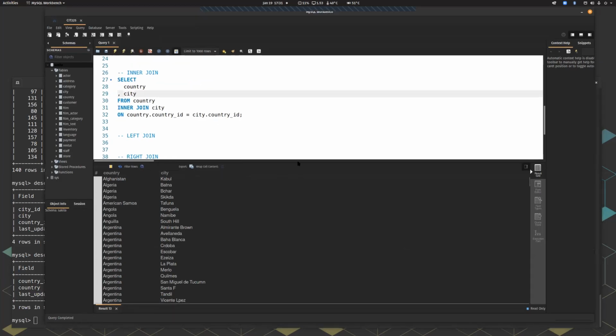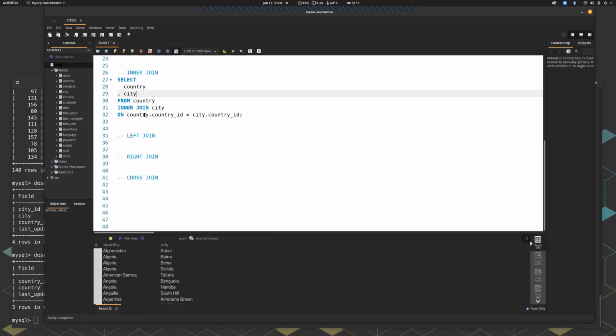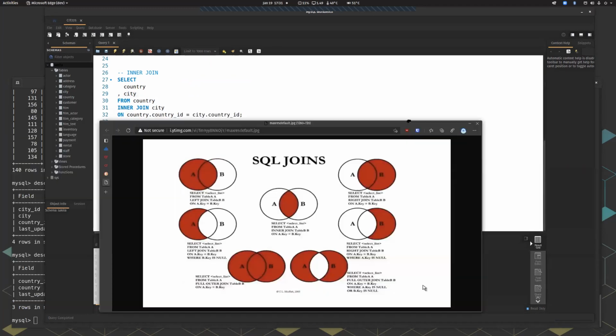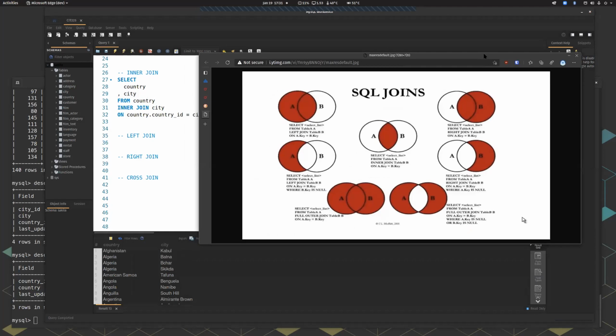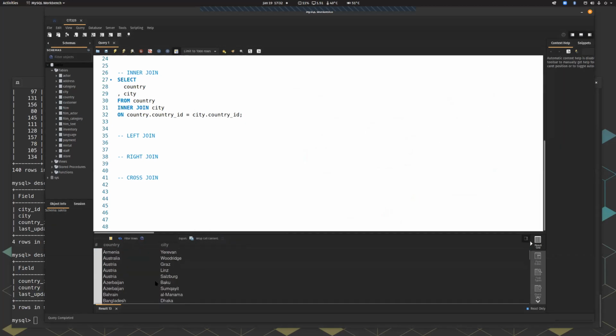Now, the key is what's the difference between an inner join, a left join, and a right join? And we're going to take a look at this right now. If we look at our inner join, you'll notice that in our little Venn diagram, we have the intersection. So we're only going to get rows that have a match, right? So if I were to put another country in here, so let's take a look. I'm sure there's United States of America. I'm going to make up my own country.